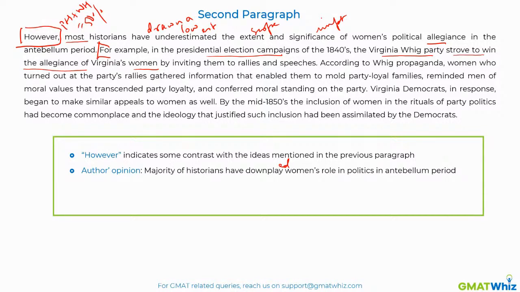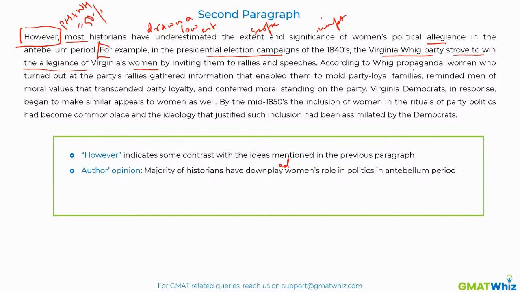Absolutely, Girdhar. Wonderful. So you see, this is one sample of how the context will give you clarity only if you're paying attention to the context. Thank you, Shashi. Absolutely. Allegiance in fancy terms means loyalty, but honestly, votes and support will also do in this case. Thank you. Wonderful. So coming back to this, therefore, this example is telling us that women were actually given importance by these politicians. Women were invited to the rallies. Okay, and why were they invited?